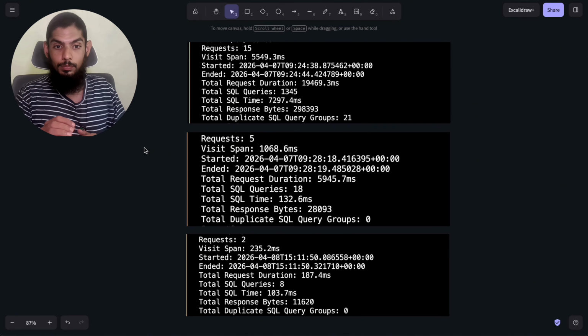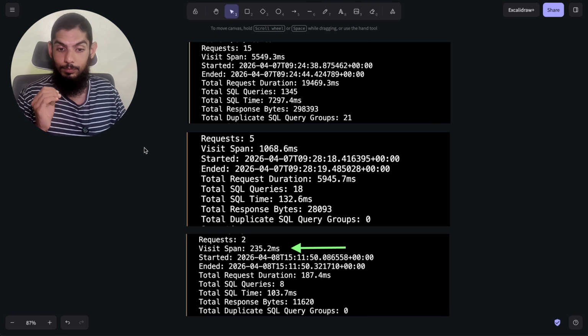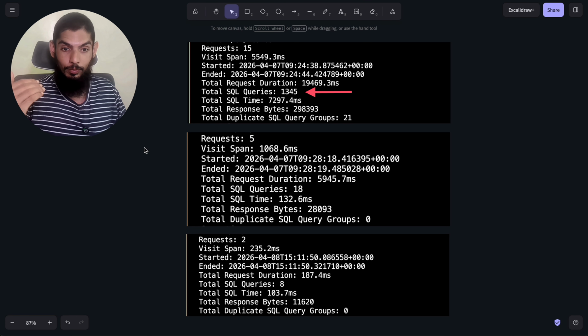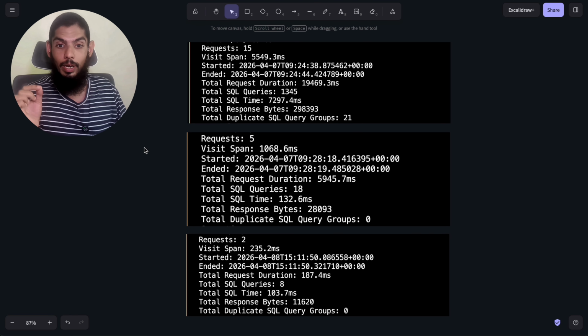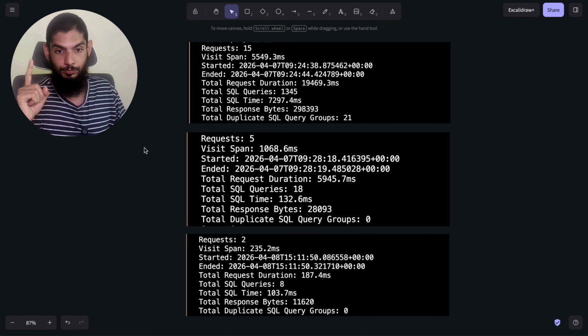And then you can see the visit span, I was able to reduce it from 5,549 milliseconds to just 235 milliseconds. And then SQL queries, I was able to reduce it from 1,345. Imagine just one page loading, we were having 1,000 SQL queries being fired by just loading one single page.